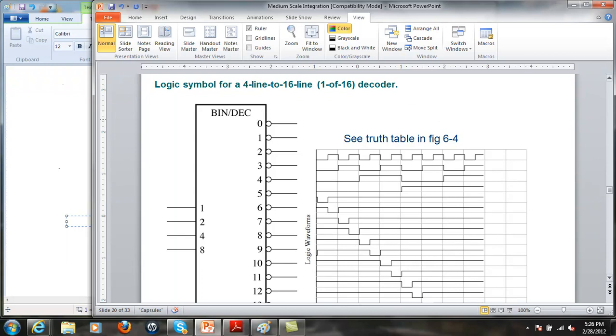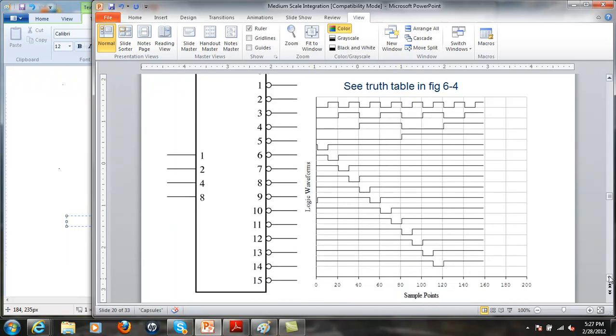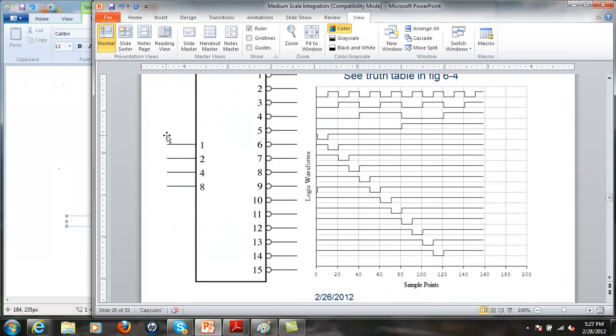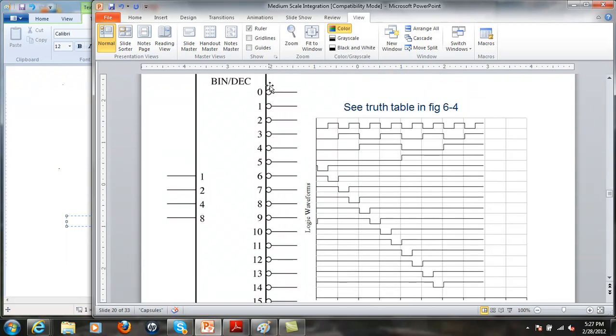Okay, the first decoder that we talked about was a binary coded decimal decoder. This one is a 16-bit decoder, so it can count up to more than just 9. It can count up to 16, so it has 16 outputs. So if I put in, for example, a 1, 1, 1, 1 here, it will activate the 15th output. If I put in all zeros here, it'll activate the 0th output. So if I count up here at my input, I successively activate those outputs.